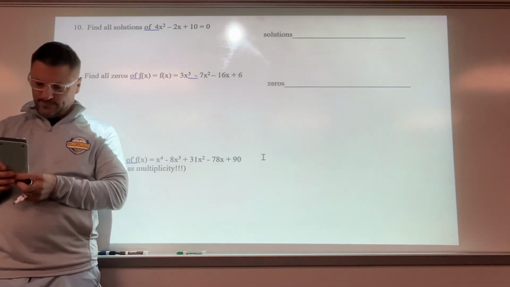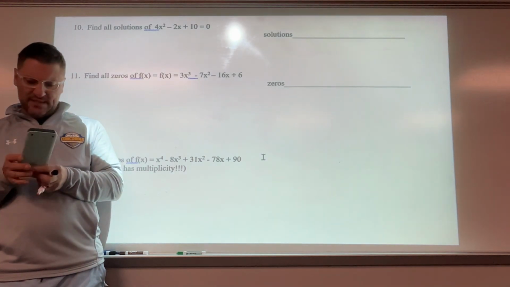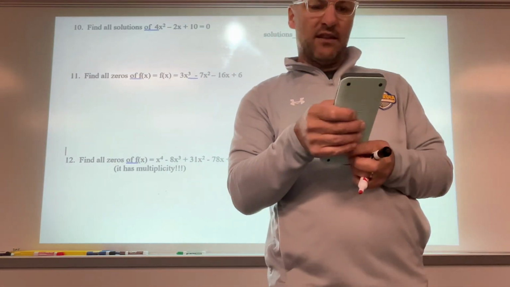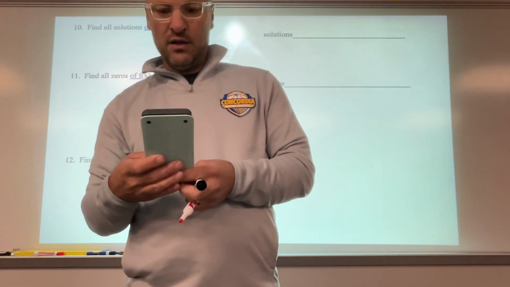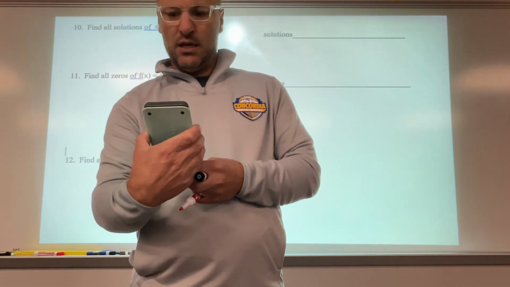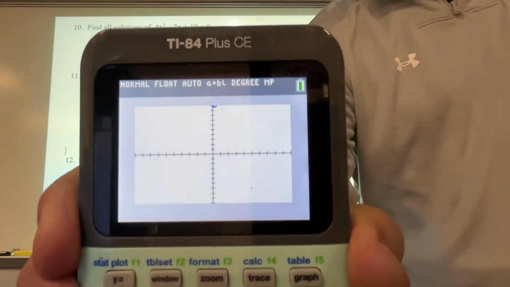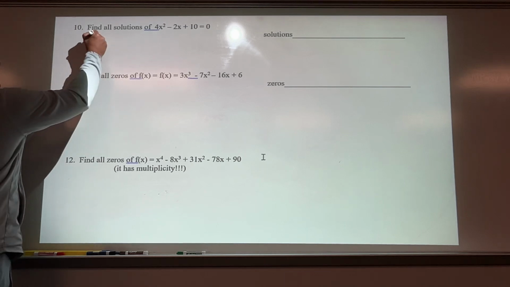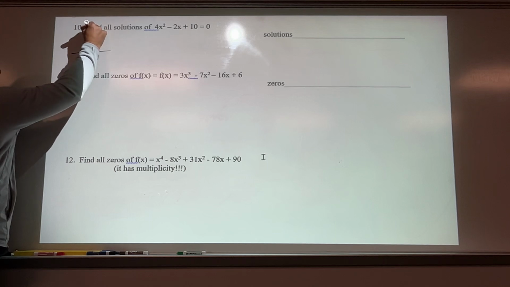4x squared minus 2x plus 10. And I have to zoom back to my standard screen here. I'm in a funky spot, so zoom, standard. You can barely see it up there, but it's that little guy up there. It's U-shaped, way up there. So I'm going to draw a picture of that. I don't even really care how far up, I got that guy right there.